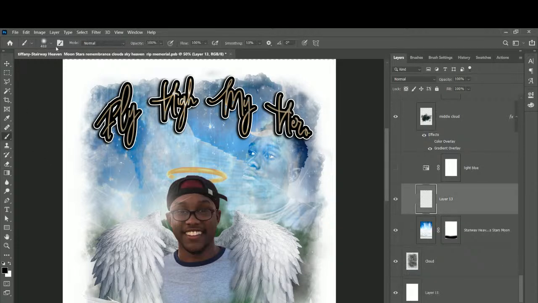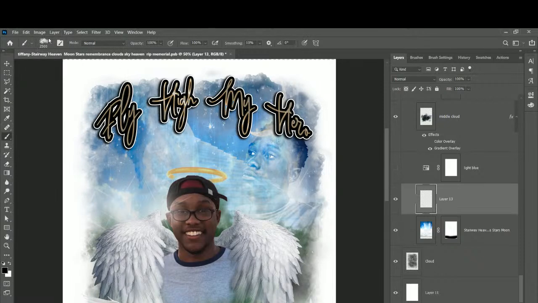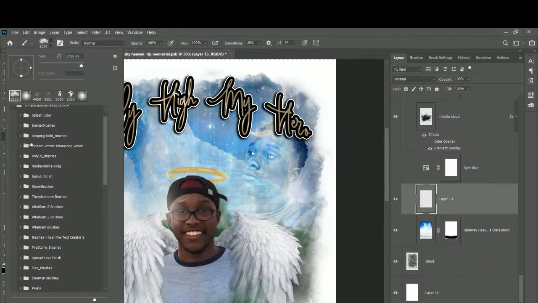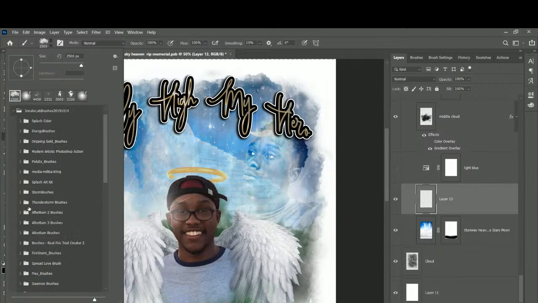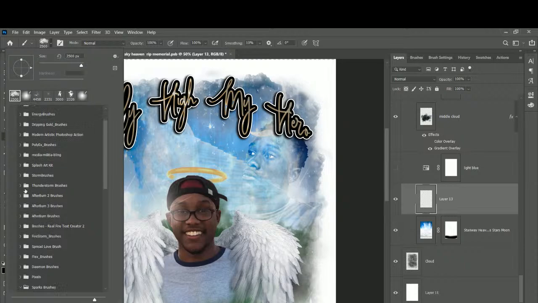So I'm going to grab a paintbrush, and this is from the brush pack. I'm going to grab one of my clouds. Oh, that's a splash brush. So the brush pack has clouds, splash brushes, lightning, flames for fire, all of that stuff. I'm looking for a cloud.